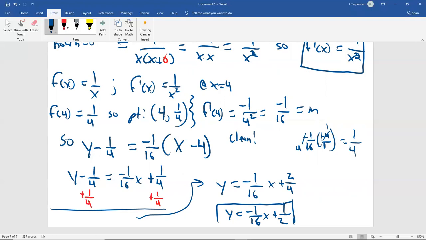If you want to do it at x equals 3, you've got to plug 3 into the function, which would be 1/3, plug it into the derivative, which would be negative 1/9, and then do the same equation. I don't ever have equations of tangent lines for a function that's a line, because it's literally the line. This process is only done for curves. Things like x squared, x cubed, 1 over x, in theory square root of x. But like I said, we'll focus on that idea later with a simpler equation.